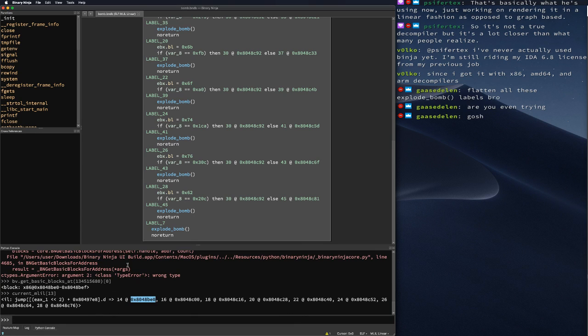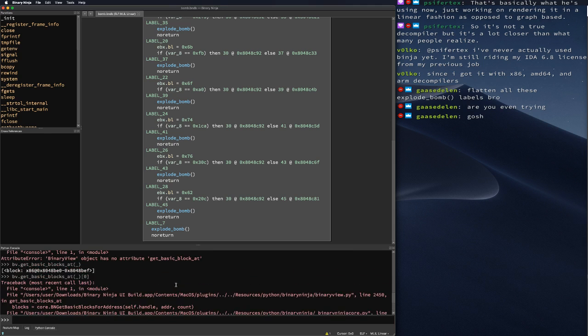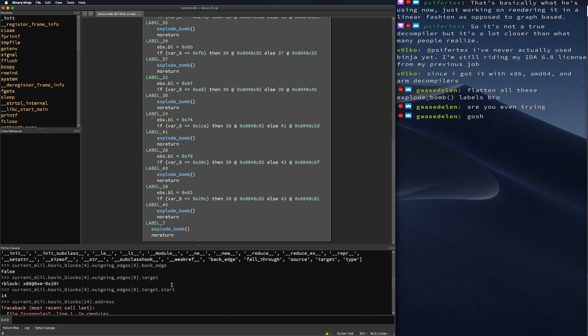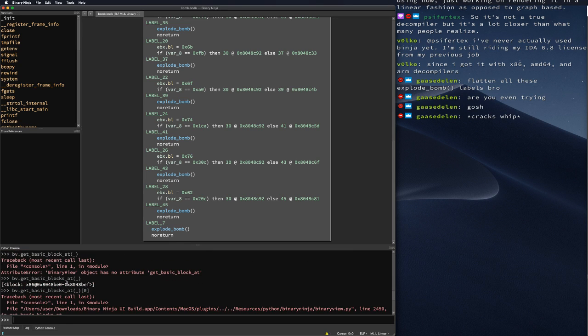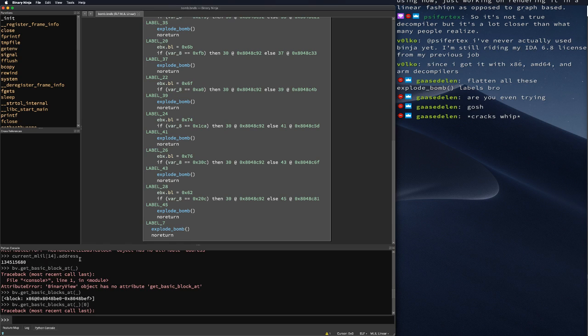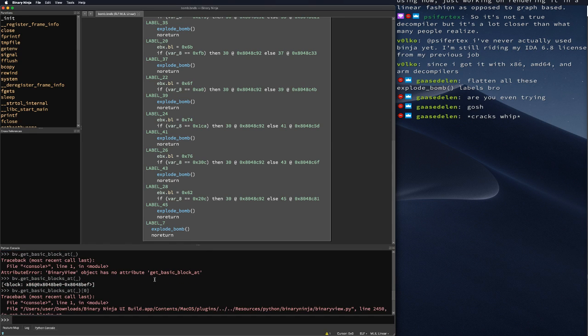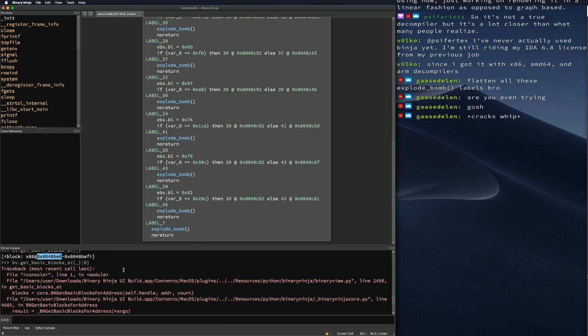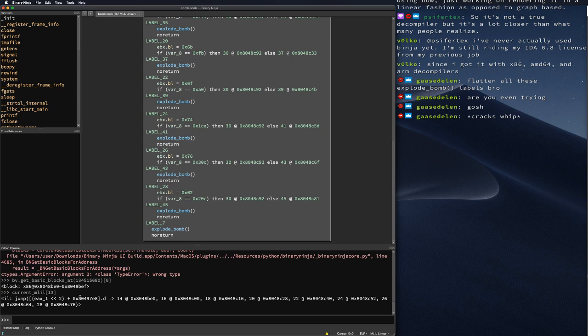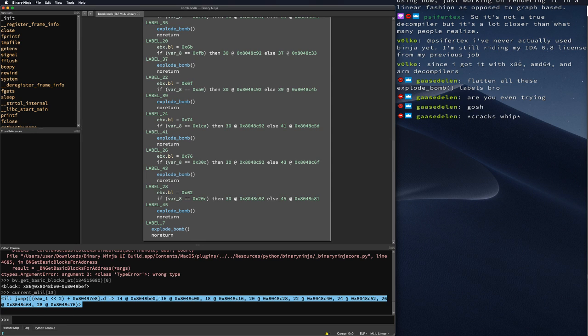Okay, so I think that's what the plan is going to be: I get the outgoing edges, then I iterate over those, I get the start of that, then I use that to get the instruction, which gives me the address, which I then take, and I get the basic block at that address, that gives me the actual start of the basic block, which I can then correlate to the mapping.